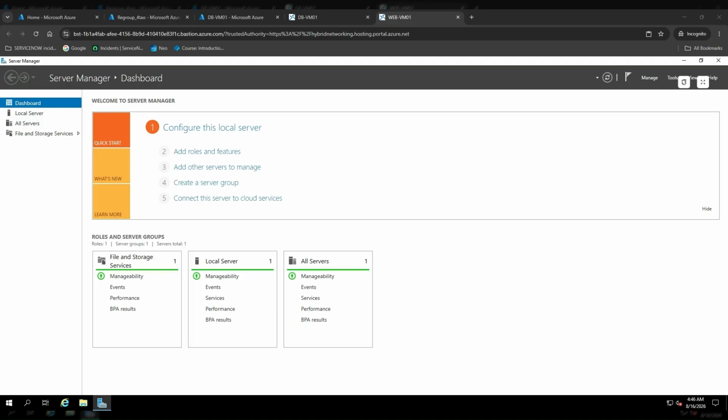Now let's test our application access on the web VM. We can install IIS for demonstration purpose. So open the server manager, go to manage, click on add roles and features.